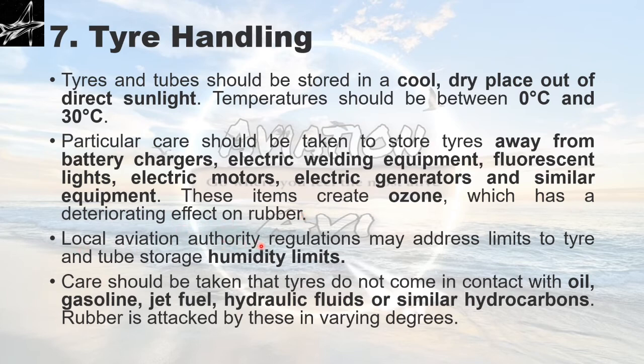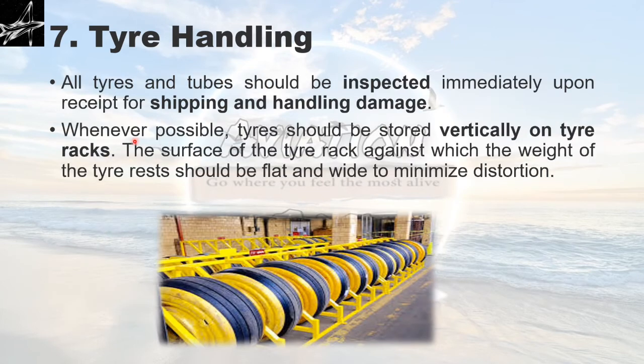Local aviation authority regulations may address limits to tire and tube storage and humidity limits. Care should be taken that tires do not come in contact with oil, gasoline, jet fuel, hydraulic fluids, or similar hydrocarbons. Rubber is attacked by these in varying degrees. All tires and tubes should be inspected immediately upon receipt for shipping and handling damage. Whenever possible, tires should be stored vertically on tire racks as shown here in this image.